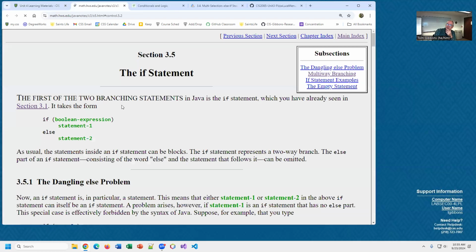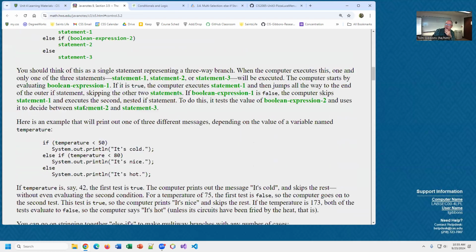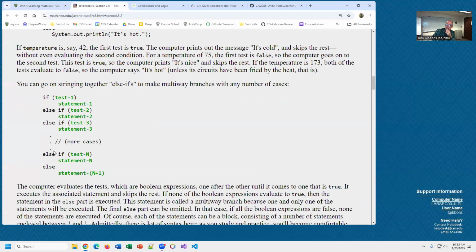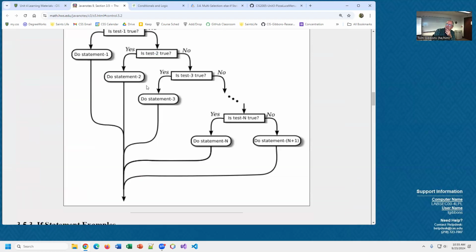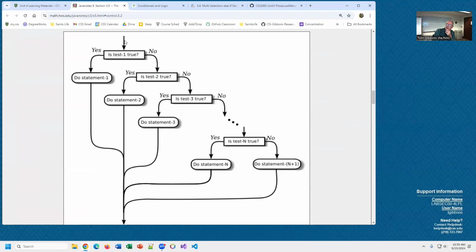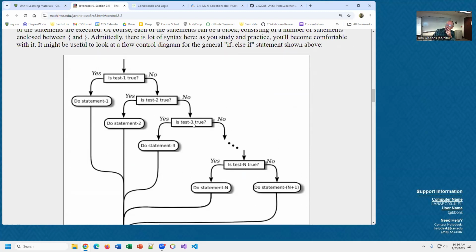Intro to Java talks about the same thing, and in some ways this particular structure is equivalent to this. But again, there are options as far as putting an if-then inside another if-then. I like how this has a nice example of chaining. If we test this, if it's true, we do this. Else, we do another test. And if that's true, we do this. But if that's false, we do another test. If that's true, we do this. Otherwise, we do this. So we can chain together these if-then statements.